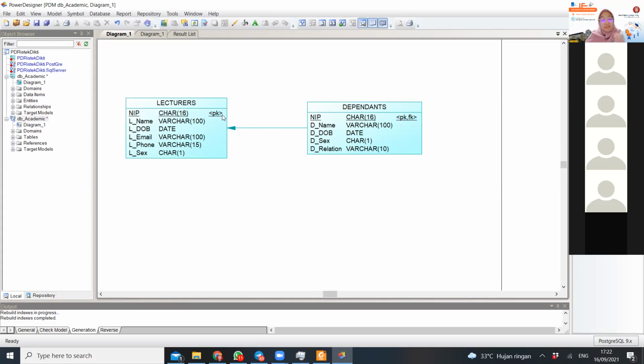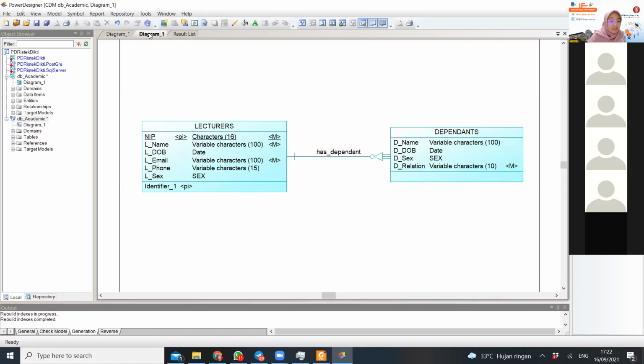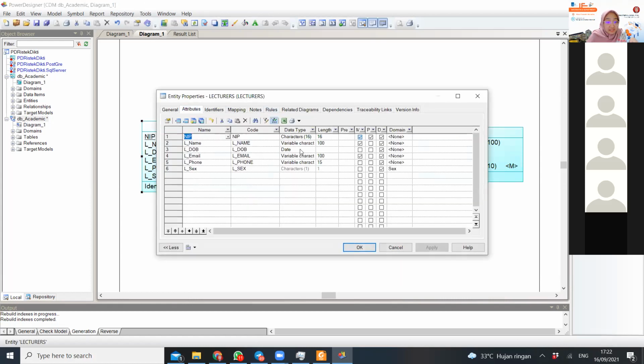Right. If there's a case where you have several attributes that need to be combined as one primary key, you can set the primary key in the CDM first. Everything starts from the CDM, like this one. And then in the attribute, just check any other attribute that you need to insert as the primary key.